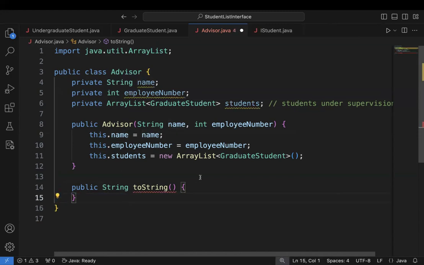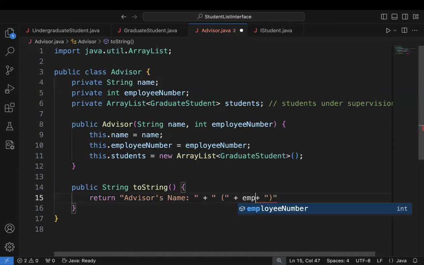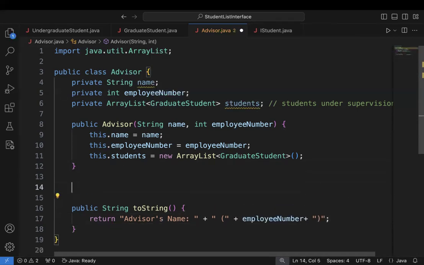We'll do it actually very similar to the print method from before. Return name. I guess this is the advisor, so advisor's name. And then we'll put their employee number in brackets, like this. And we're not going to do anything with the students yet in terms of printing.